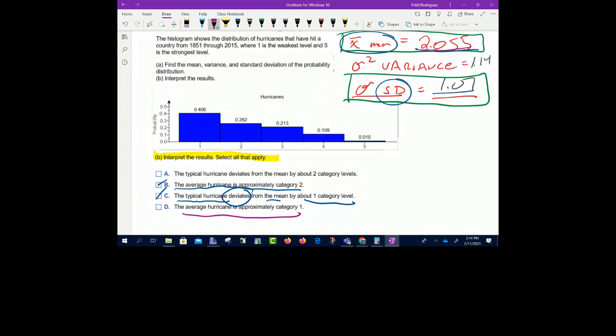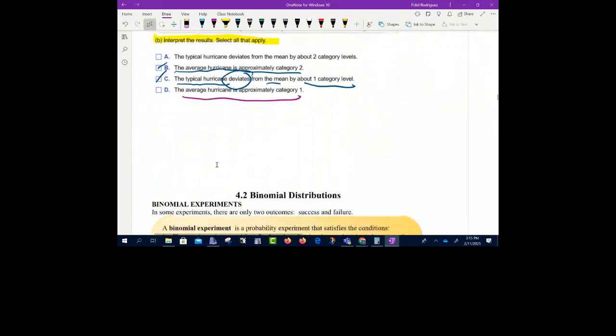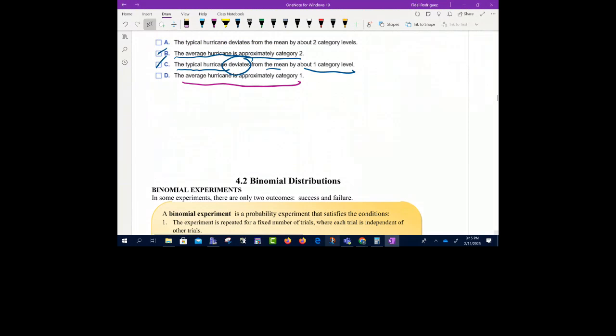So most hurricanes, y'all, are category 2, but some of them are going to be a 1, some are going to be a 3, right? Are there going to be a lot of 4s and 5s? Not too many. Most of them are 2s, but then the next 2 groups are either 1s or 3s. Does that make sense? That's really what standard deviation is kind of telling us there, okay, y'all? And I want to say, y'all, that is 4.1, okay?